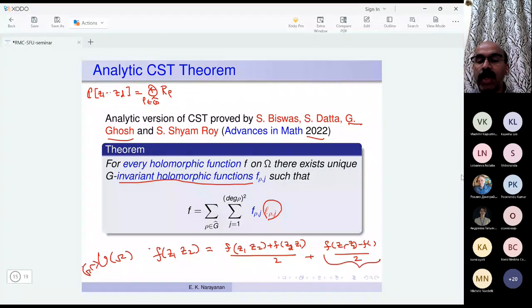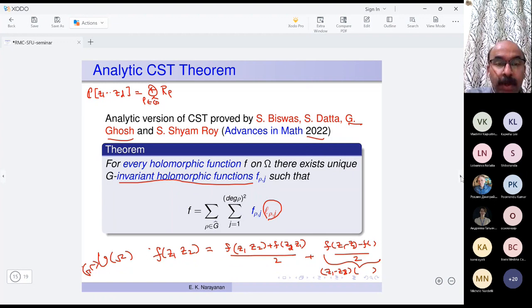So this is going to look like Z1 minus Z2 times something. Remember the constant function 1 and Z1 minus Z2 were the generators, right? And the same generators work, times symmetric holomorphic functions, right? So that is what the proof for D2 quotiented with S2 is. Okay, so that is easy, but this is true in general for pseudo reflection groups.